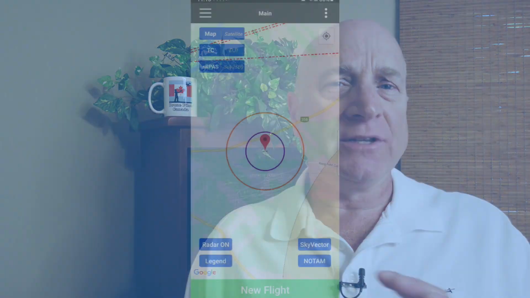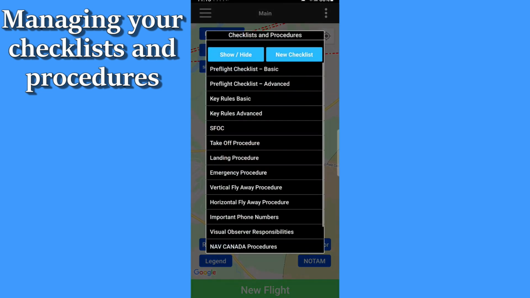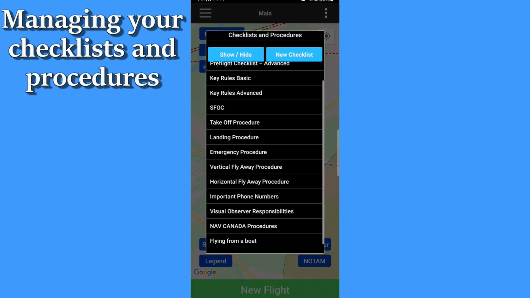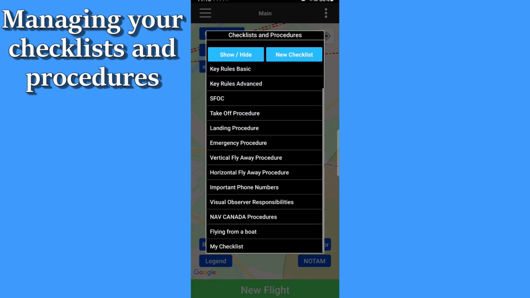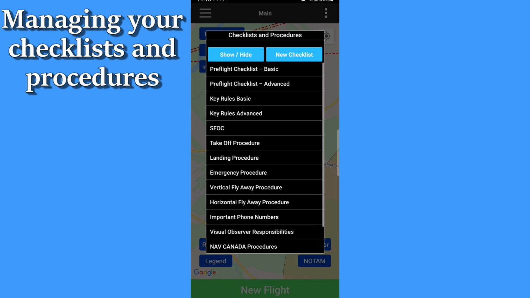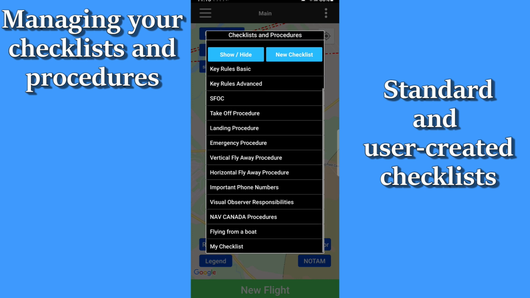Now let's talk about how you can customize and manage your checklists and procedures. All this stuff is done from the hamburger menu right here. The list of currently visible checklists will be displayed, and by default, all the standard checklists and any new ones you've added are shown. As I mentioned, Drone Pilot Canada comes with a set of standard checklists that meet all the Transport Canada requirements, and you can also add as many additional user-created checklists as you wish.